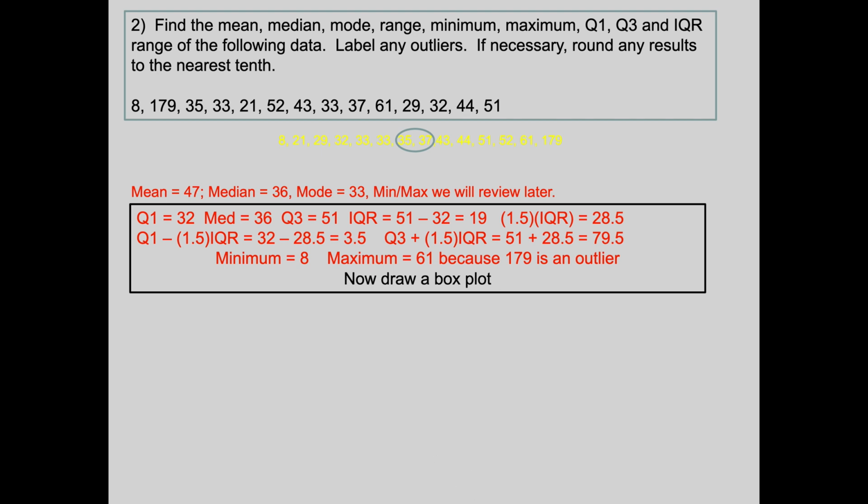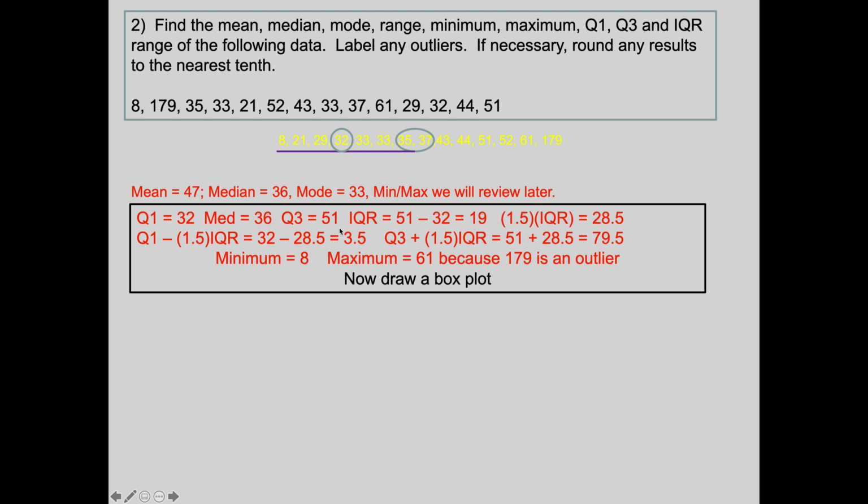How did I get 32 for the first quartile? Well, the first quartile is the median of the first half of the numbers. So there's 7 numbers in the beginning of this. The middle term will be the 4th term, right? If I do 7 divided by 2, I get 3.5. So the 4th term is the middle. 3 below the 4th term, 3 above the 4th term, out of the 7. So 32 is the first quartile. That's the middle of the left-hand set.